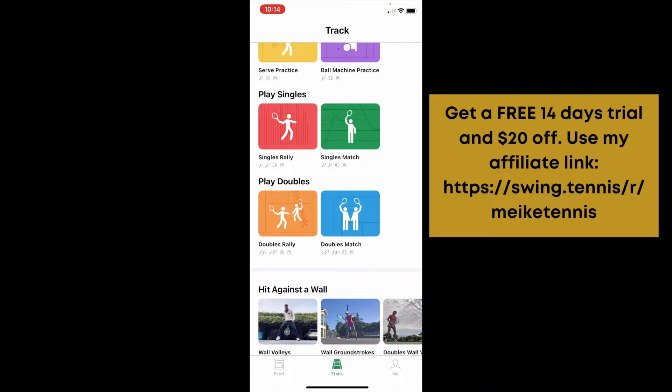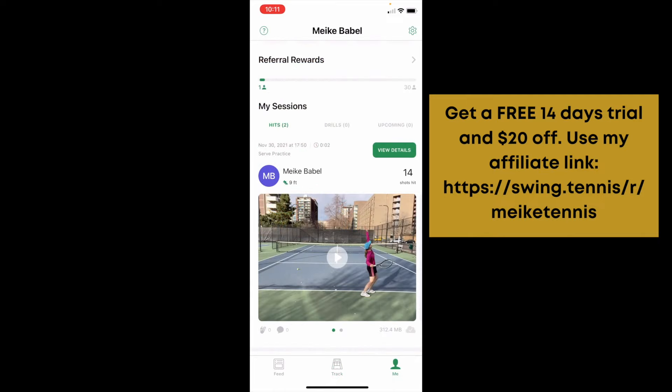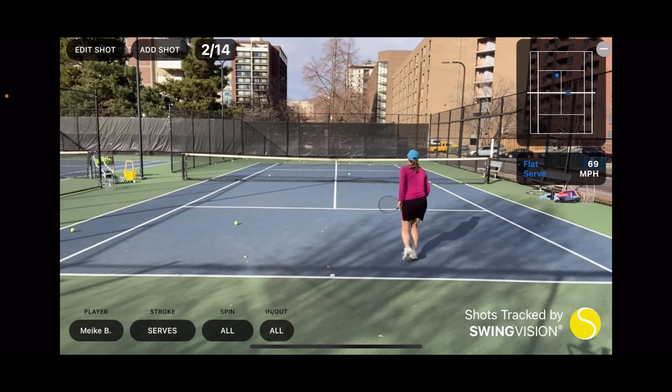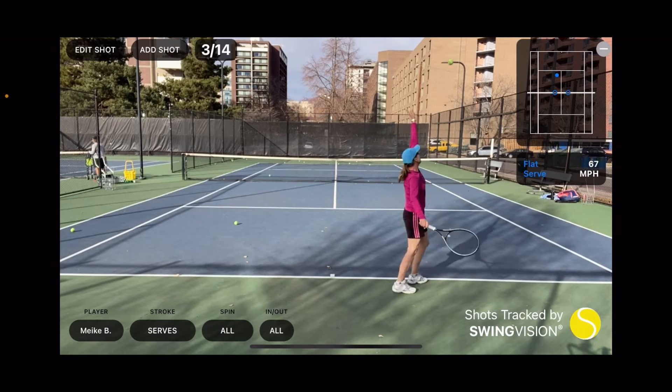Now I'm going to run you through how I used it when I went out by myself to hit a few serves. You can record directly in the app, or what I did is put my tripod on the court and recorded with my iPhone, then imported it later — it saves a bit of time but still has the entire footage. It does cut out the dead time, so you won't see when you're picking up balls; you're just seeing each individual serve. The first stat you see is the total number of serves I hit — it was a quick session, 14 serves — and on the right you have your heat map. It records every single serve.